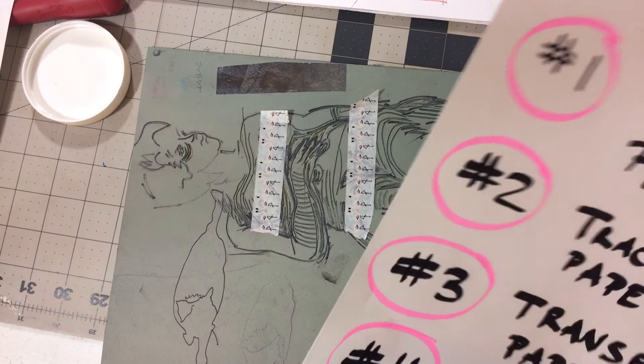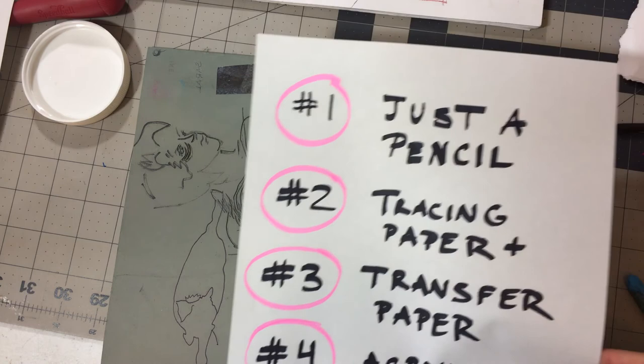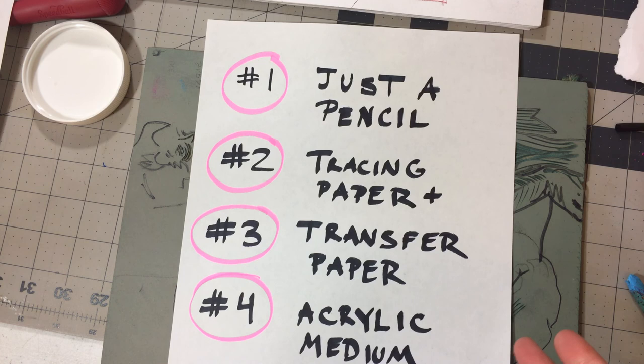I know I don't have a full demo of fully doing one single method, but hopefully I've given you an idea of four ways that you can transfer an image onto a linoleum block at home. Thank you very much.